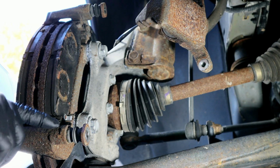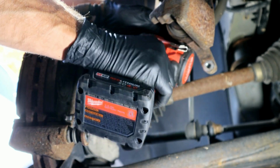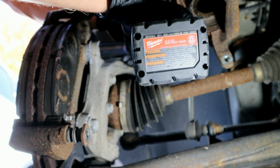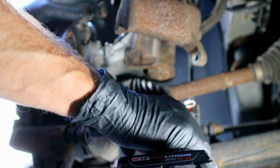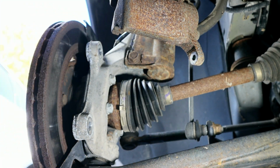Then we'll remove the caliper bracket. We just have two 21 mil bolts. And the bracket should slide off.